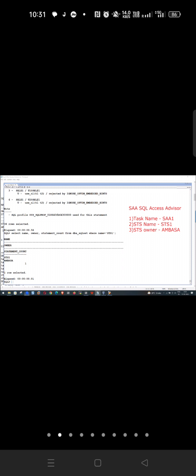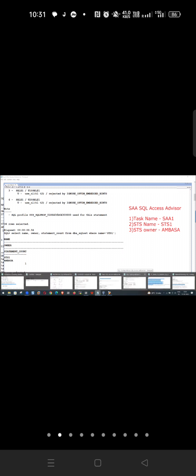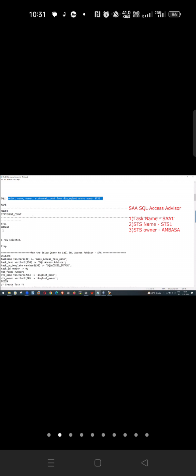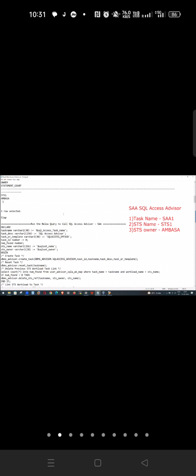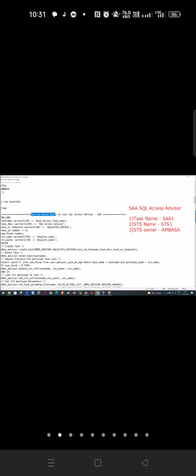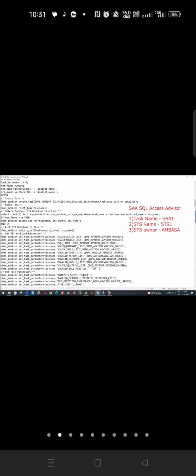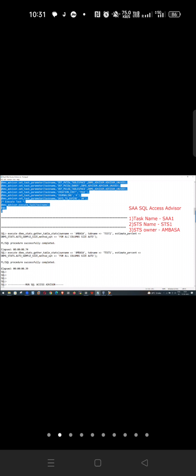Let's first pick up the SQL Access Advisor: run the below query to call SQL Access Advisor. Copy from here up to the end. Instead of typing directly, I'll put it in a file called BISAA.SQL, paste it and save it.